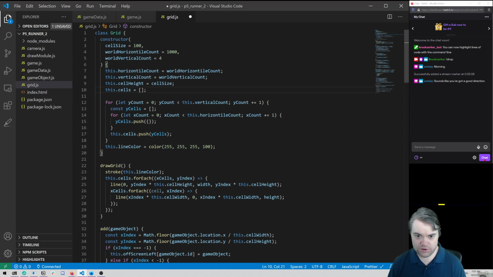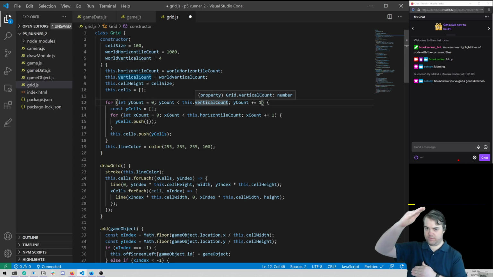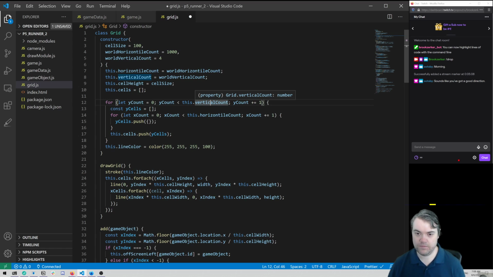We're going to loop through, so that y count equals 0, y count is less than this dot vertical count, y count plus 1. Okay, so this is from the top to the bottom. Okay, and I think this is still fine. Const y cells equals.